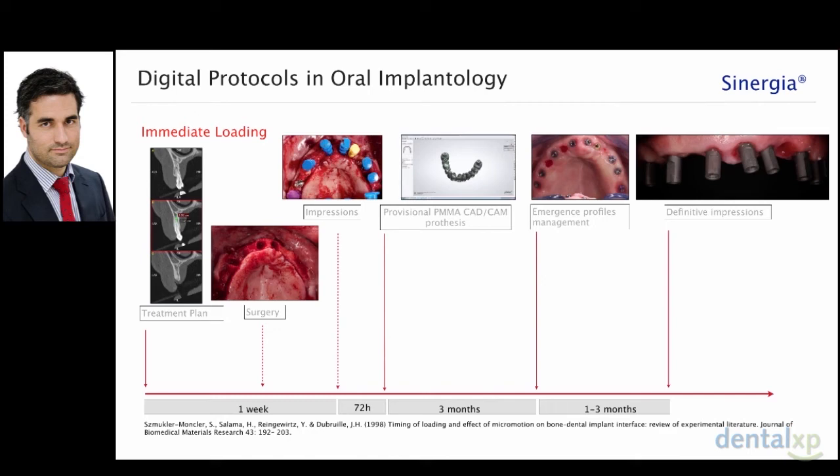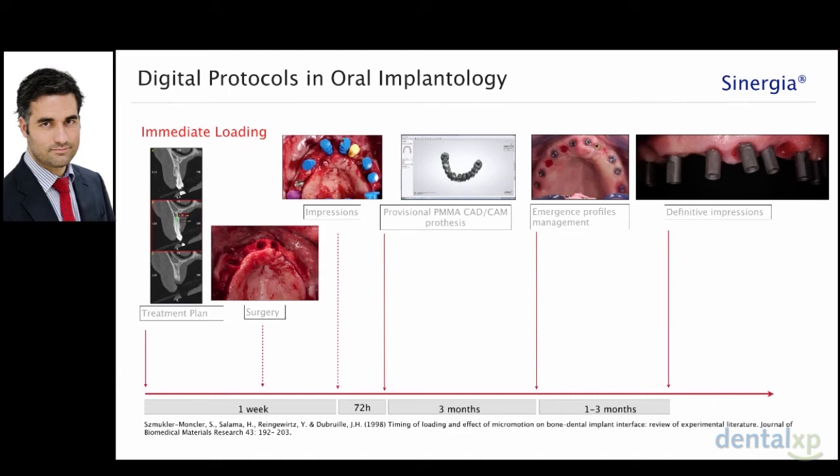So I explain to him, I'm going to remove your teeth, the upper jaw, and I'm going to do in the same day an impression. 72 hours after, I'm going to place you a provisional PMMA CAD-CAM prosthesis, and after some 3-4 months I'm going to place the definitive prosthesis.